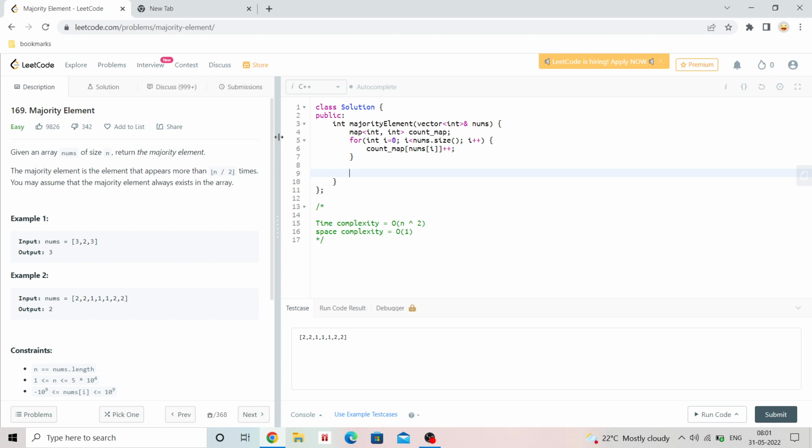So what I'm doing here, let's assume we are going through this array. For 3 we are increasing the count, so count for 3 is 1. After that we are increasing the count for 2, that would be 1. And then we will be increasing the count for 3, that would be 2, because the previous value was 1. Now we go through the entire map and check which element appeared more than n by 2 times.